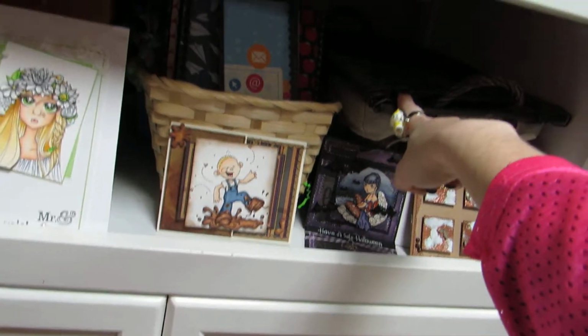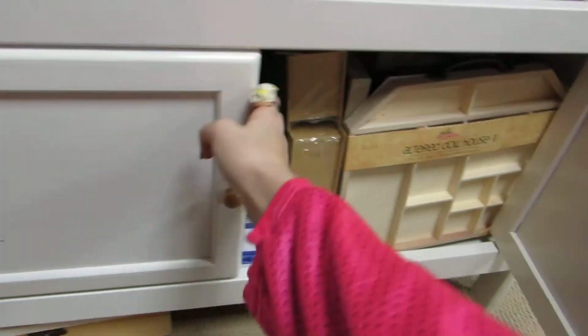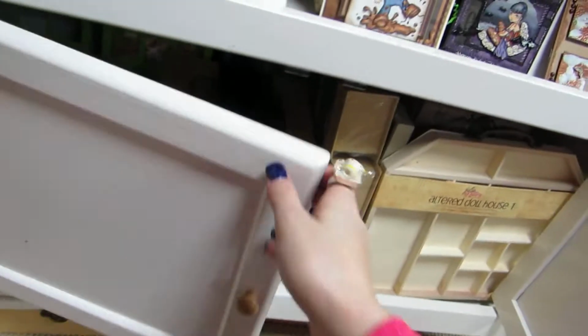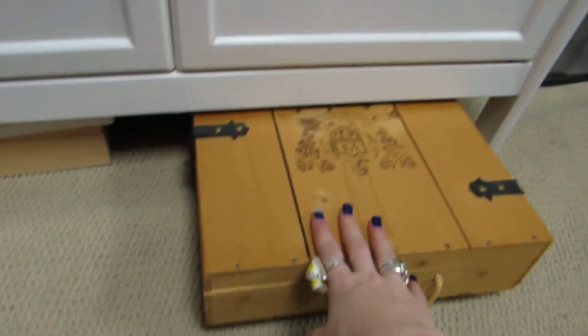I just have to move like three things. Not a big deal. Some more handmade cards. These are little handmade pieces of mine. There's fabric in the back. This is empty right now. Then in here are like big pieces to alter. There's sand behind there and more handmade cards are all organized. This one is all Tim Holtz paper. That's another wine box. And then this one is smaller canvases. Well, this is a big canvas, but those are all canvases in that one.